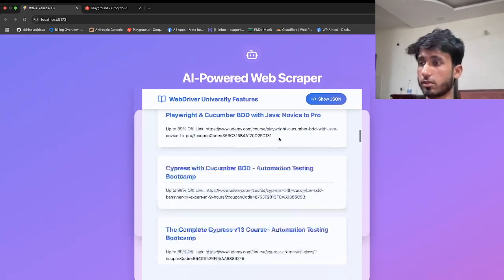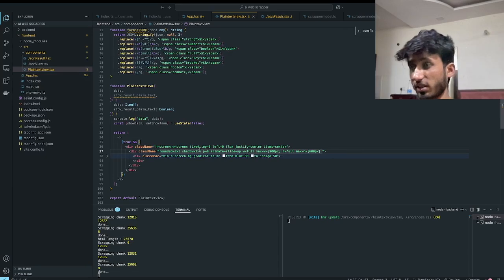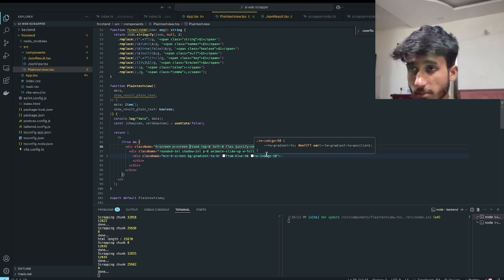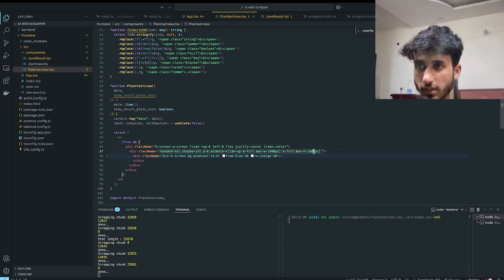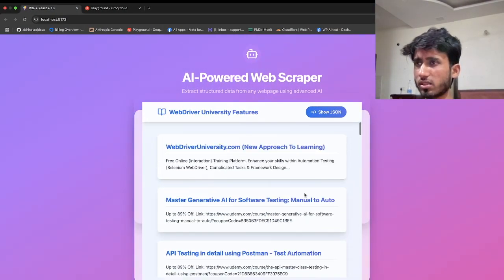Now we have removed it, and we want it to be centered. I don't know why it is appearing right over here. Okay, w-screen, h-screen, fixed top-0 flex, justify-center, items-center, max-width, max-height 500 pixels, Command S. Still over here.